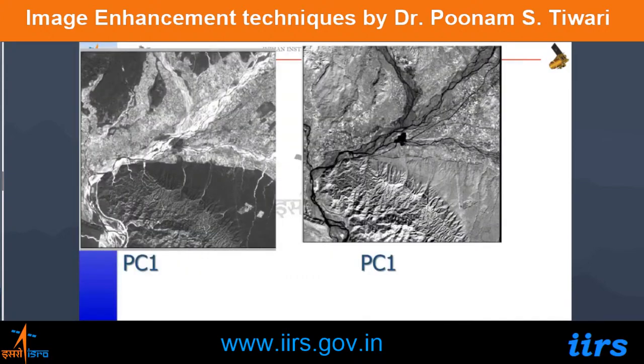We can generate a color composite of these principal components also. So we can leave out the noisy components and use only the principal components in which the information content is there, and then we can do an inverse principal component analysis and go back to RGB space, thereby reducing the dimensionality of data and reducing the correlation between the components.